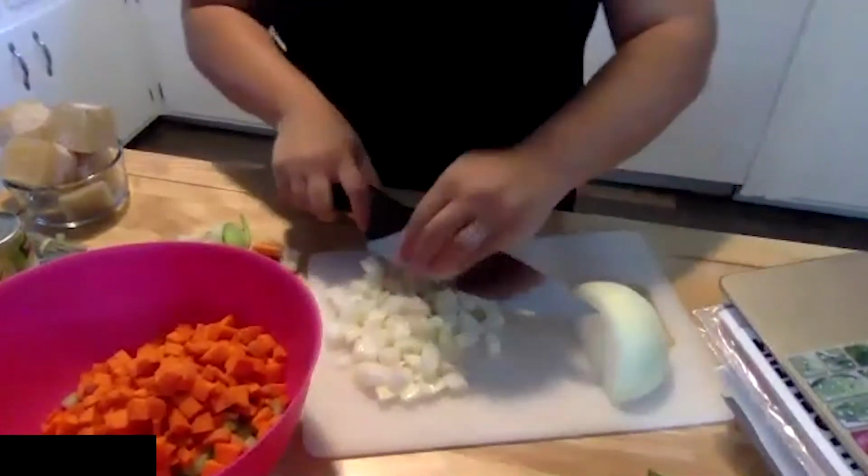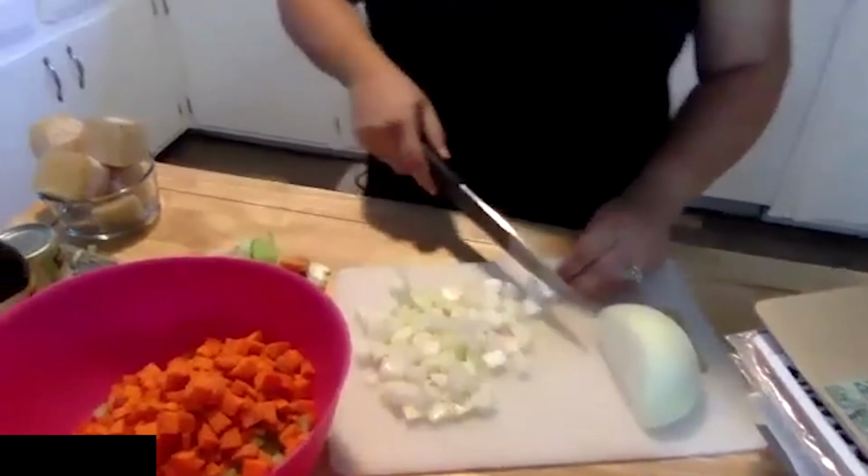So if it's about just making meals, if you're short on time, which is why I love this concept, or if you're wondering about how to make meals a little bit healthier or lighter, then that works too. And just learning about food, any sort of tips and tricks that I can just pass on to you would be great.